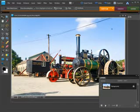Now I've already adjusted the composition, so the traction engine here on the right is neatly sitting on the third, and the contrast has been enhanced using levels. It's a really good idea that both of these stages have been done before we get to the stage of cleaning up the image, because we don't really want to waste time cleaning and cloning parts of an image that might actually be removed during the composition stage.